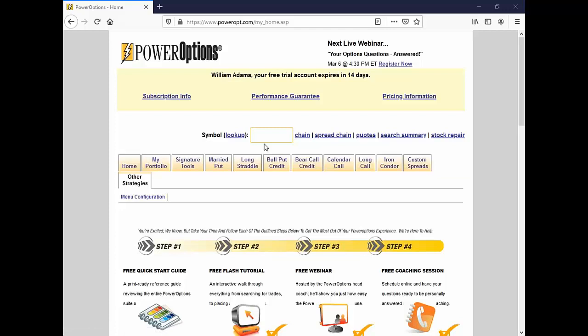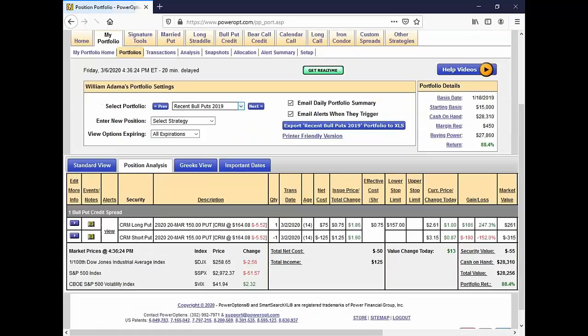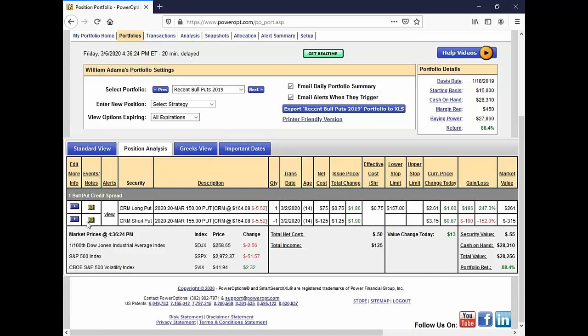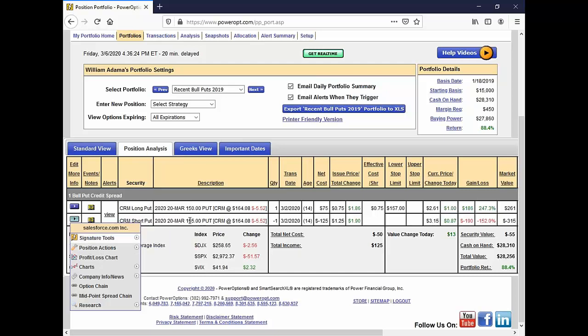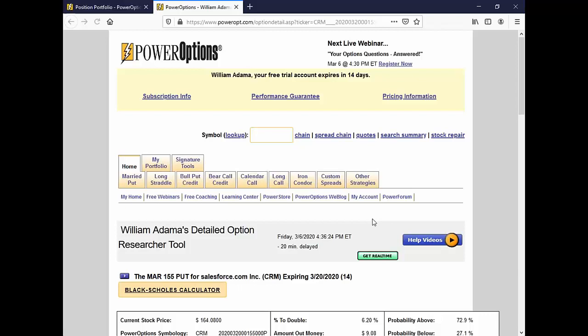So what we're talking about here is the Greeks. And let's just, I'm going to take a basic option. Let me go to the portfolio. I'm just going to pick a basic option that's going to come up from one of our other examples. This is for a Kokan's question later. I'm going to take the short put, the 155 put on CRM, and I'm going to go to research. I'm going to put research, of course.